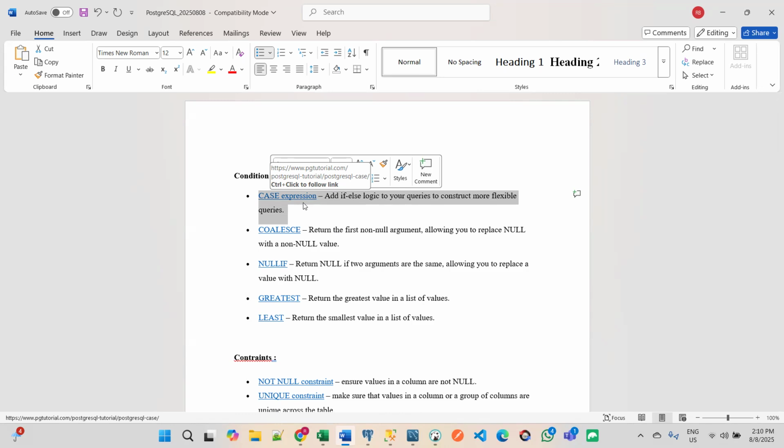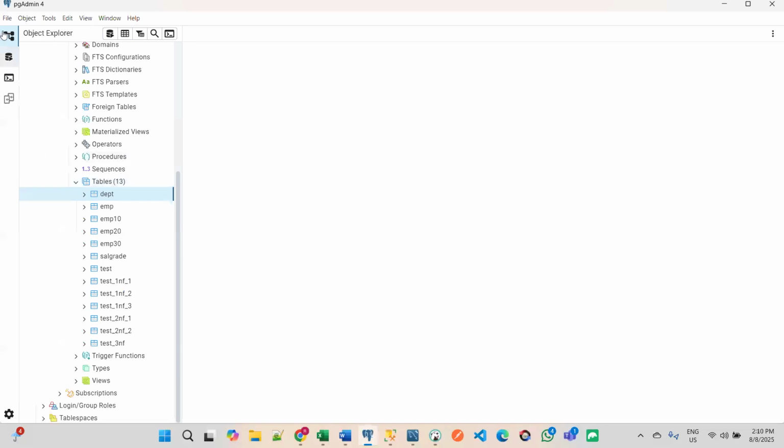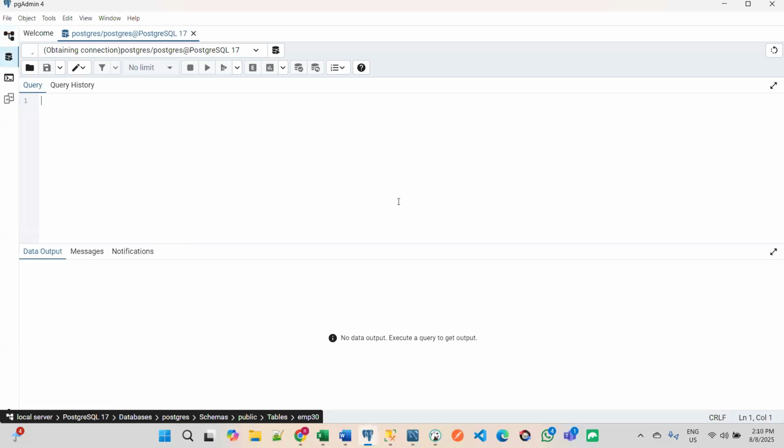We can just use a case statement, so whatever logic we have written in if else blocks, we can write that much logic in the case statement at query level. Okay, so we will discuss the case statement with an example.